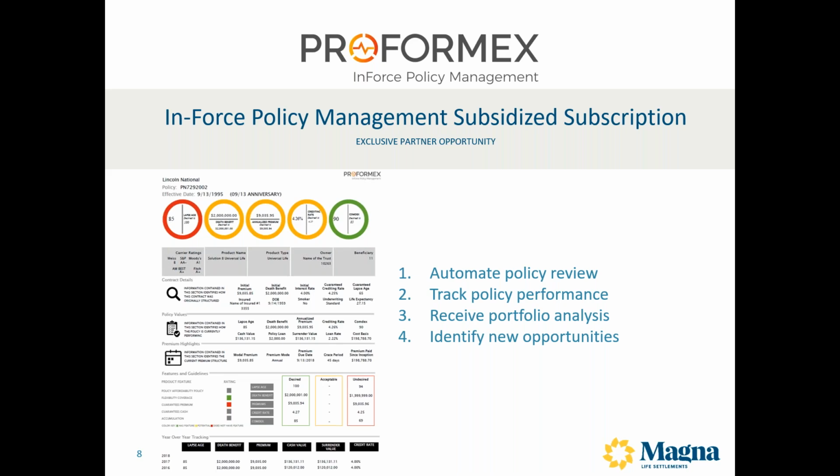I have agents that say, Austin, I just want you to look at the output and you tell me what 10 people I should call. So if you give us permission, we will and can do that. But in the event that that's not something you're comfortable with, that's fine. It's proprietary information between you and the Performex platform. So what they'll do is send an output of everybody that looks like, okay, red to green. Red to green is we're looking at policy anniversaries on a given date at a given issue class that look good for life settlement.